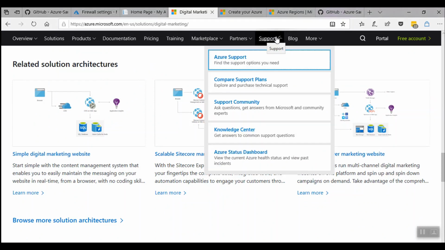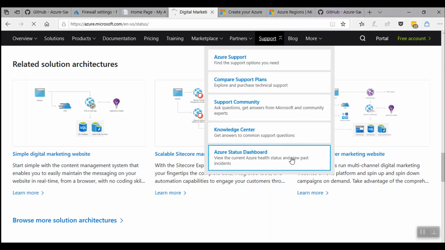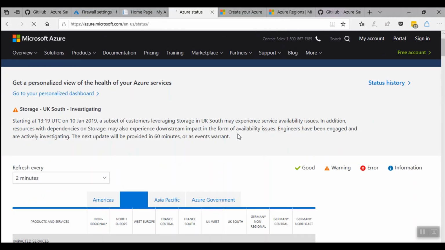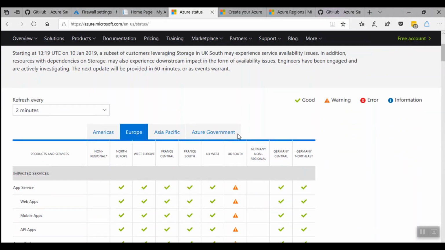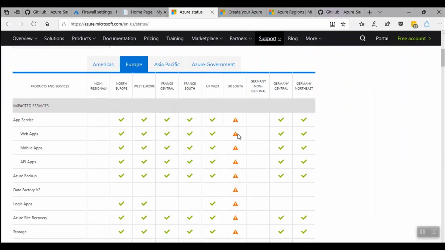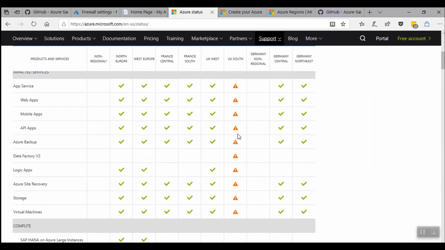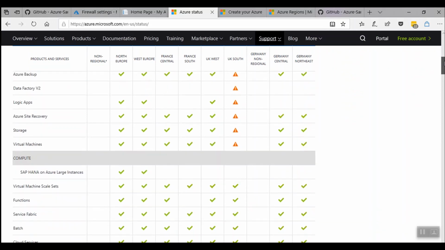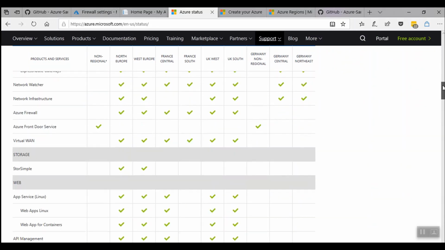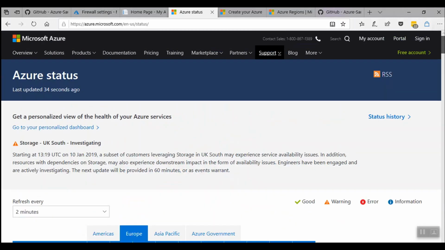If you're starting to think about production services on Azure, another useful page is the status dashboard. This will show you the health of the platform and if there's any known issues for services or regions around the world. We all know that software has bugs and hardware might fail, so if you see something that looks odd or something just isn't working correctly, I suggest going to this page to see if there's anything going on in the platform.